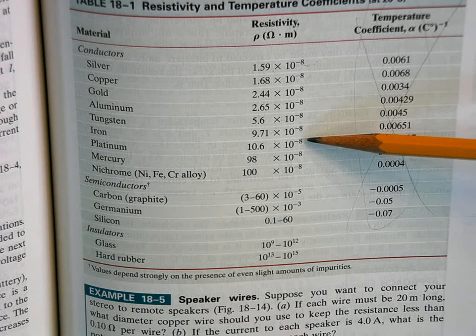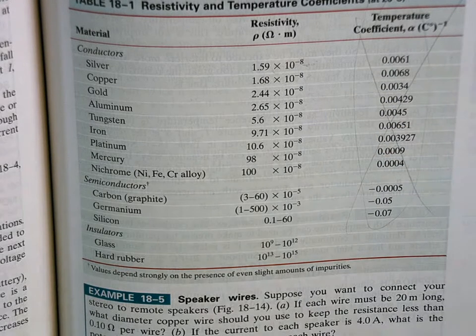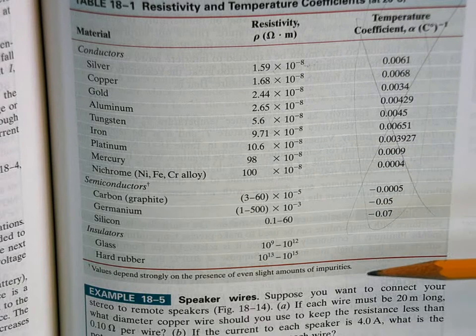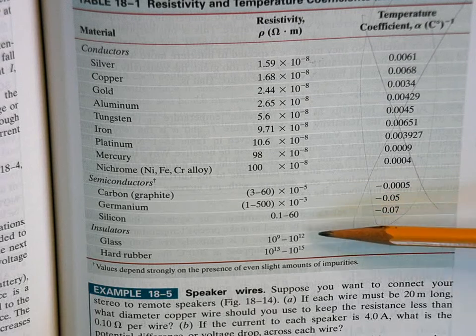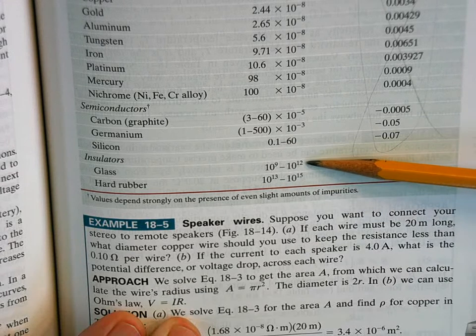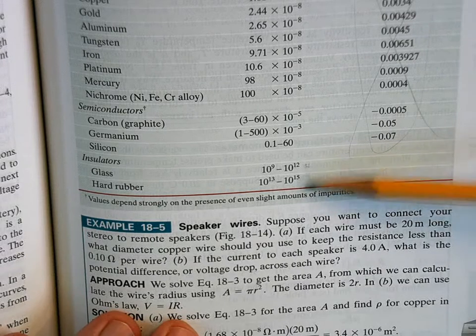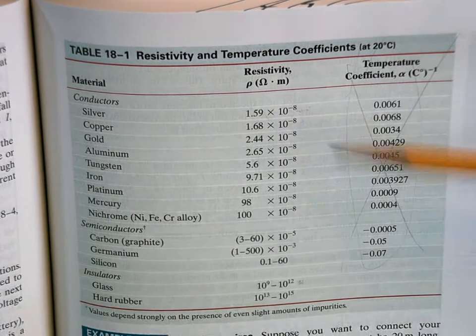So for some applications, you'd like to use aluminum wire instead. And so on. So iron, look at iron. Very, very resistive for a conductor. A lot of times they'll use iron as heating elements. Mercury, very resistive. Nichrome wires. And then we have semiconductors. Look at orders of magnitude more resistive. And then look at glass. Look at this. 10 to the negative 8. This is 10 to the 12. That's 10 to the 20 times more resistive. Yeah, these are insulators. So anyway, when you need to look up in the problems for the homework, you need the resistivity.